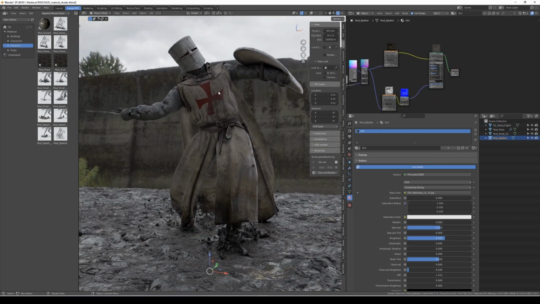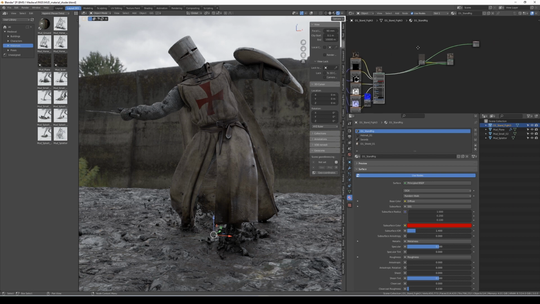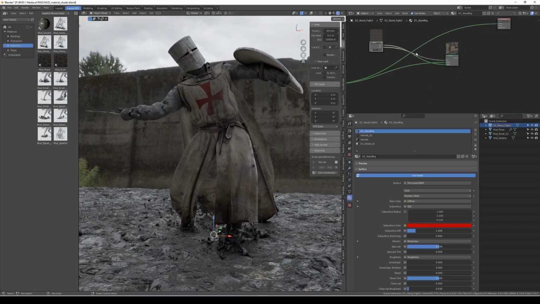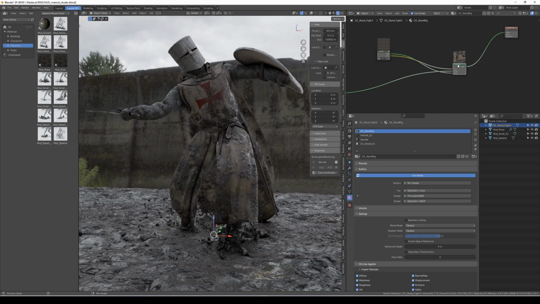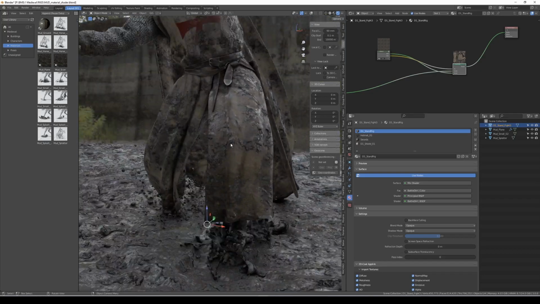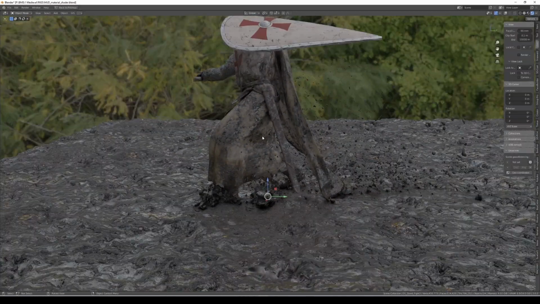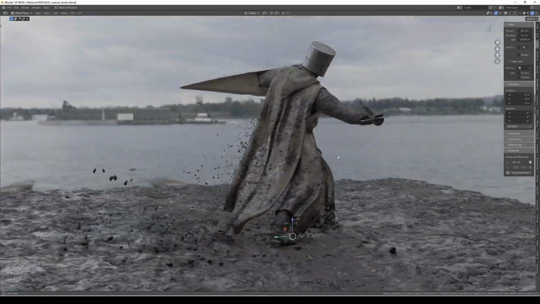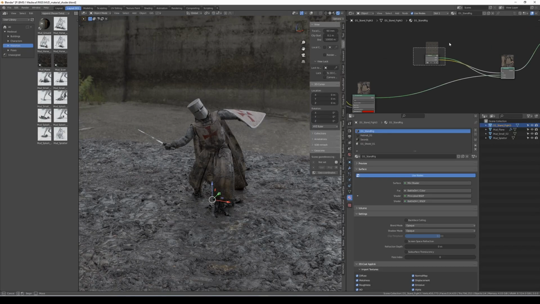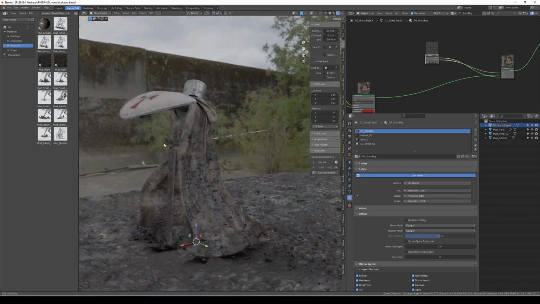And I just used a simple mud material over here with some masks and multiplies, and just added it with a mixing node, and we can have pretty good looking dirt on the model, and to me it looks believable. And you can copy that node to other parts of materials and other knights, and they would be fighting in mud.